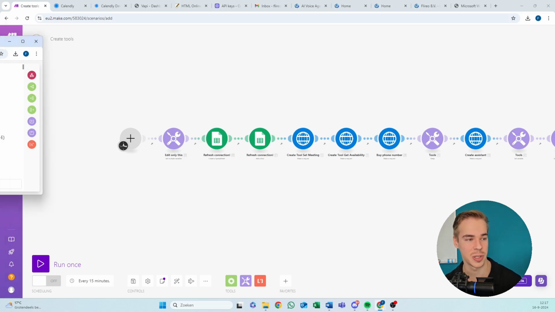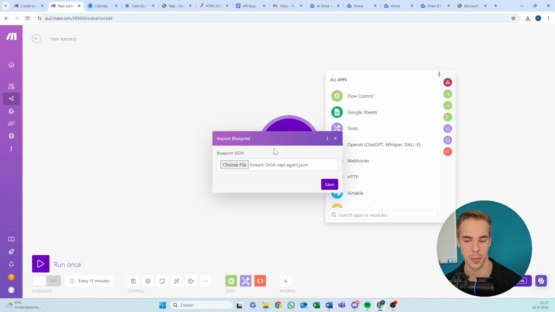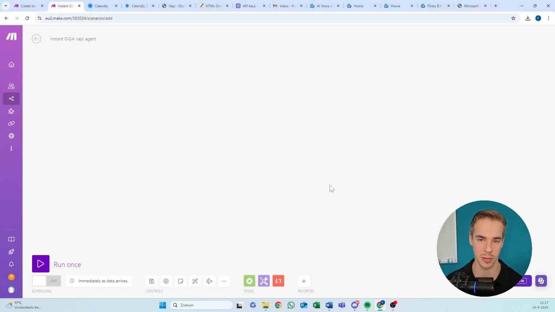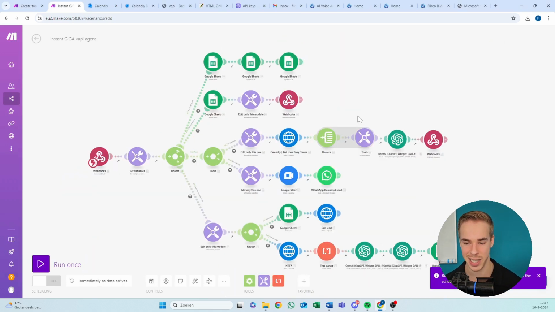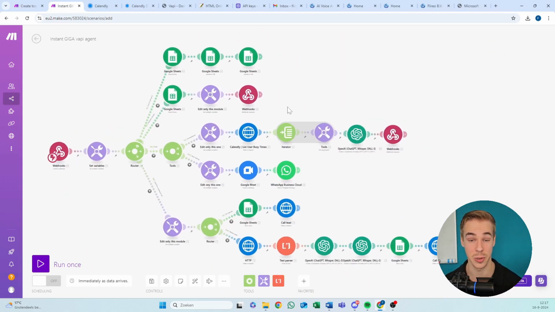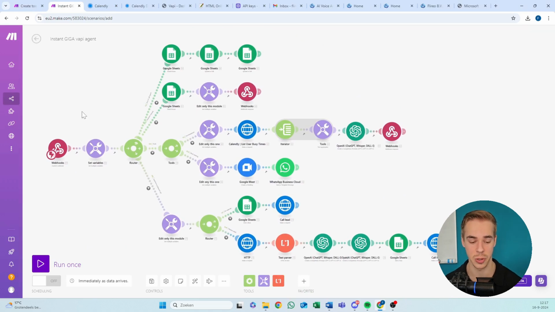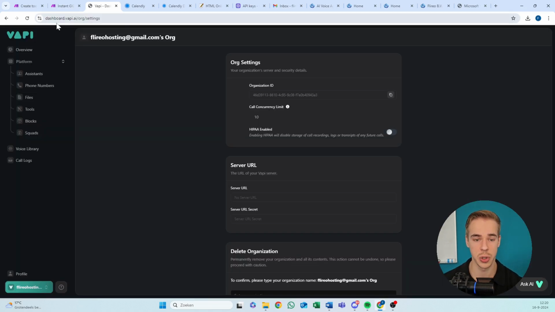As you will notice, I've combined all of the agents that we built in the last one into one single scenario. So every single tool call, every end report call, every call for an assistant or an agent, or every lead that fills out a form all goes to the same webhook, and that's what I call the master webhook. You're going to go to vapi.ai and create an account.